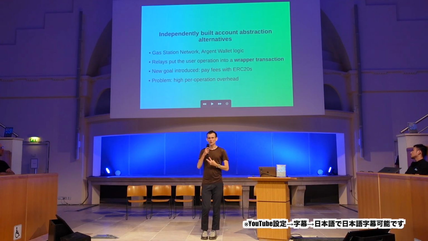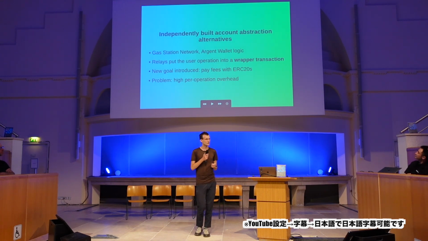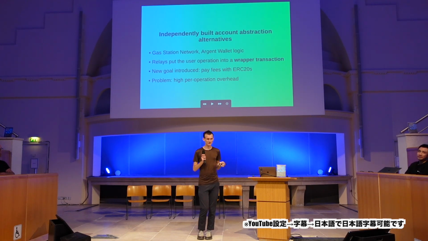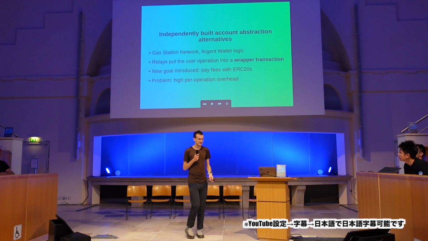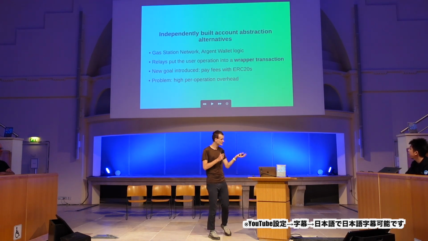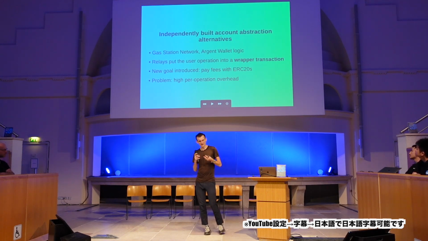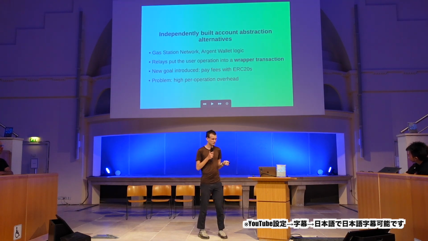There was also another goal that was introduced, the goal of making it possible to pay transaction fees with ERC20 tokens, right? So if instead of receiving 1 ETH for the first time, you receive 1,000 USDC for the first time, well, you have no ETH, right? But you want to be able to spend your USDC, and so you would be able to pay your gas by spending some extra USDC and having it be converted into ETH in real time. This is a new goal, not part of the original goal set of account abstraction, but it seemed worthwhile to try to do it, and it entered the scene as one of the things that people are working on.